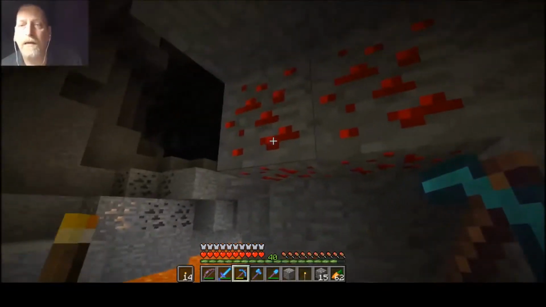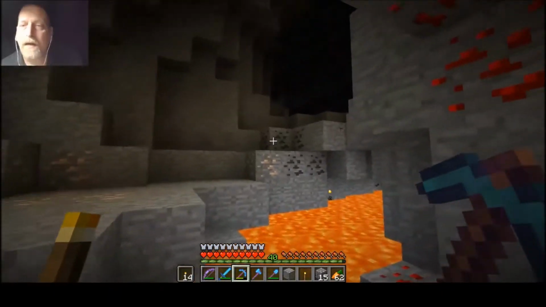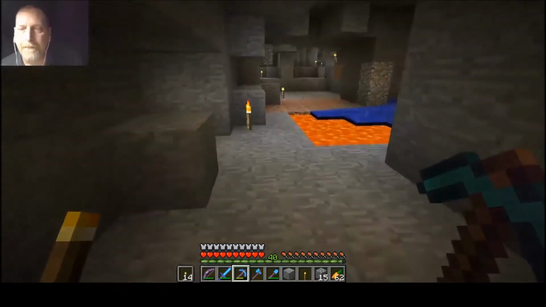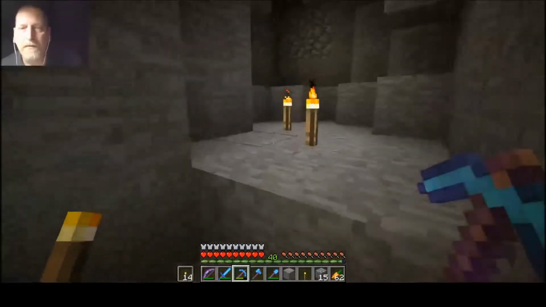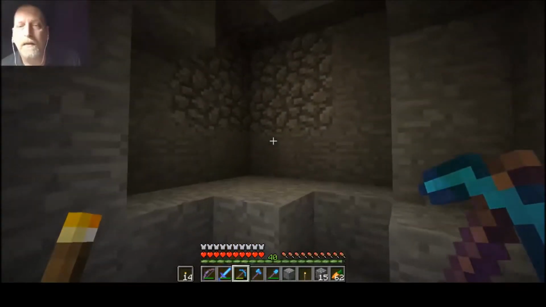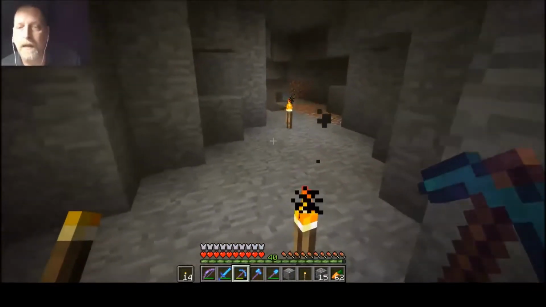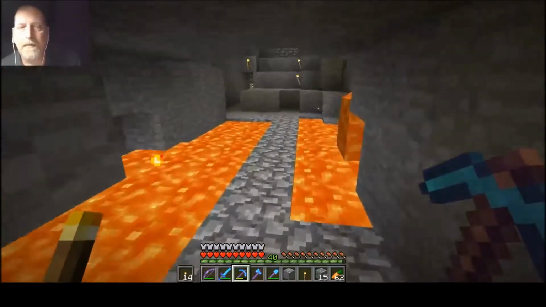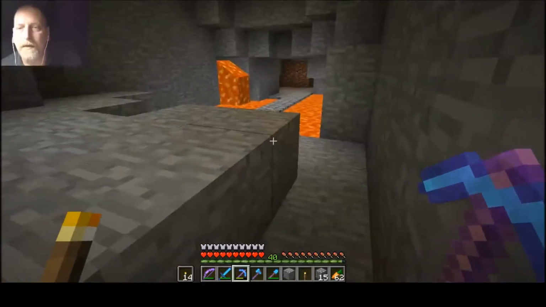Let's see where we're at. Okay, this is why I abandoned this area. Yep. I don't feel like tackling that at the moment. Now the question is, which way was out? Not that way. Yeah, it was that way. Or was it? I don't remember. Let's go out this way. Okay. And this is the way out, because we came in through this way. Okay.